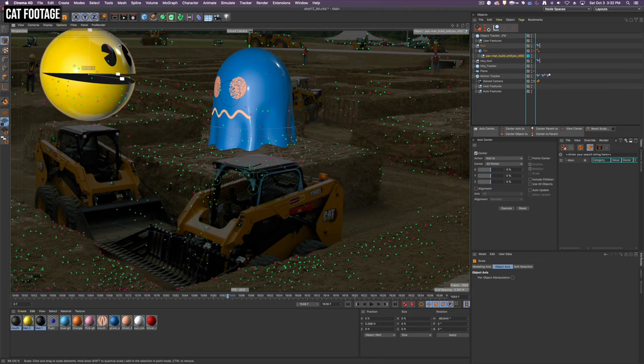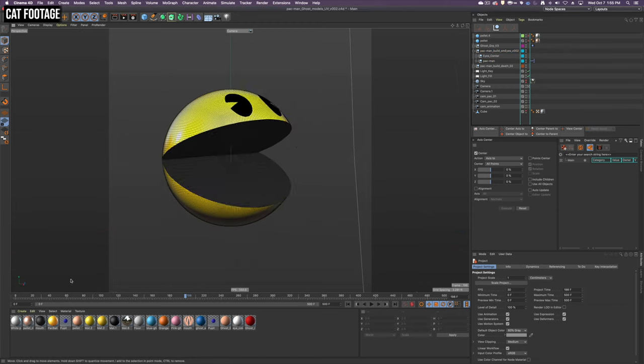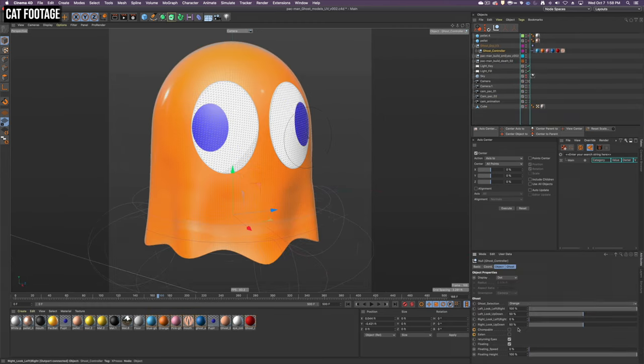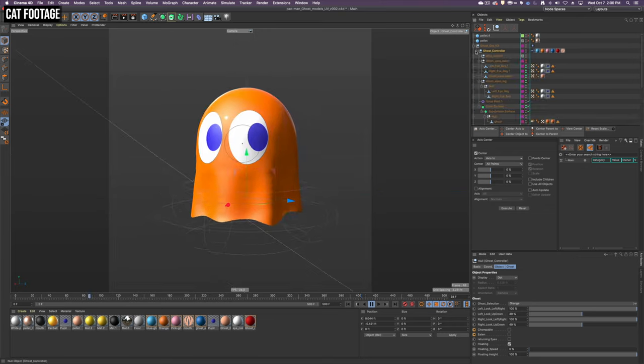With Bandai Namco on board, Caterpillar's lead animator Jeff McAllister finally had assistance in accurately bringing Pac-Man and the ghosts — Inky, Pinky, Blinky, and Clyde — to life. As Jeff created animations for the characters, he would periodically check in with Bandai Namco to make sure they were happy with the overall look. He sent character turnarounds and models — Pac-Man chomping, ghosts floating, eye colors — and Bandai Namco would send back specific feedback, like adjusting Blinky's shade of red or making sure eye colors matched exactly.